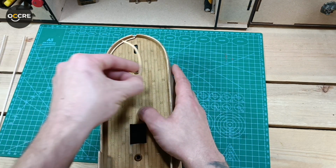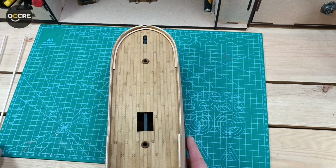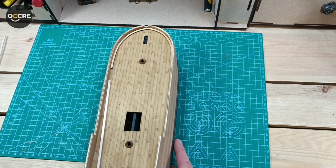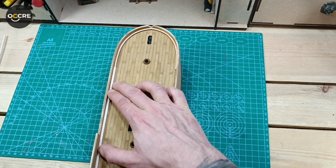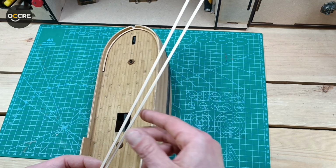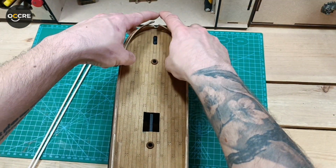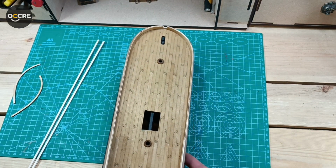Two pieces F2, they go just like this. And then we have pieces of wood 2x3 to continue this line to the end. So guys, I already sanded them down slightly. How am I going to do it? I thought I would do the Essex a little bit lighter, but no, I'm going to do it dark.